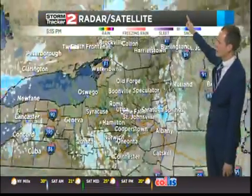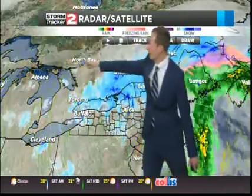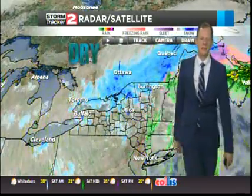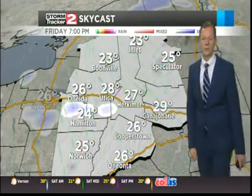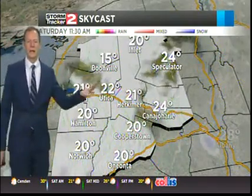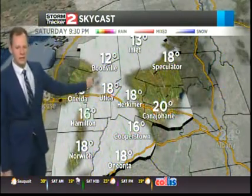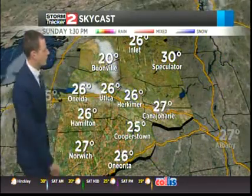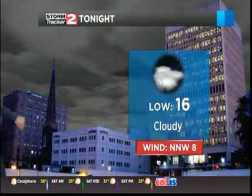As we look at the radar and satellite image, we are tracking some dry air that's building in from the northwest. And this dry air is very slowly going to bring us some clear skies as we head into the weekend. It's going to be a process, but as we look ahead, things will slowly improve. Tonight, looking at cloudy skies, overnight lows drop down into the teens. Cloudy skies throughout Saturday, temperatures climb into the mid-20s. We start to see some clearing Saturday night and into early Sunday. And then Sunday afternoon, that's when we're expecting a return to sunshine. Looks nice. Temperatures climb into the low 30s.